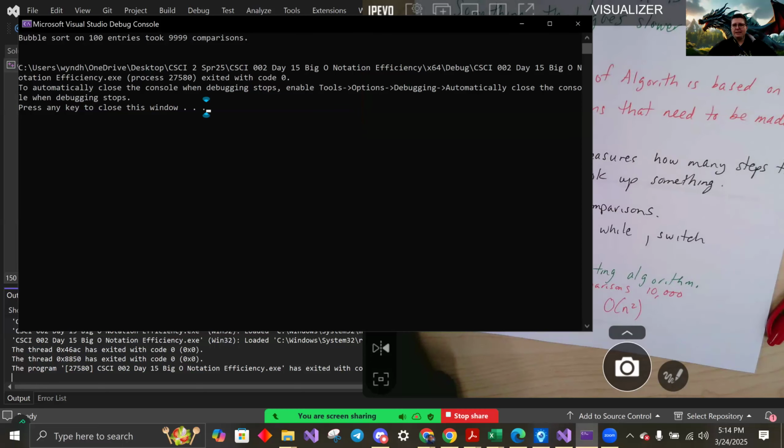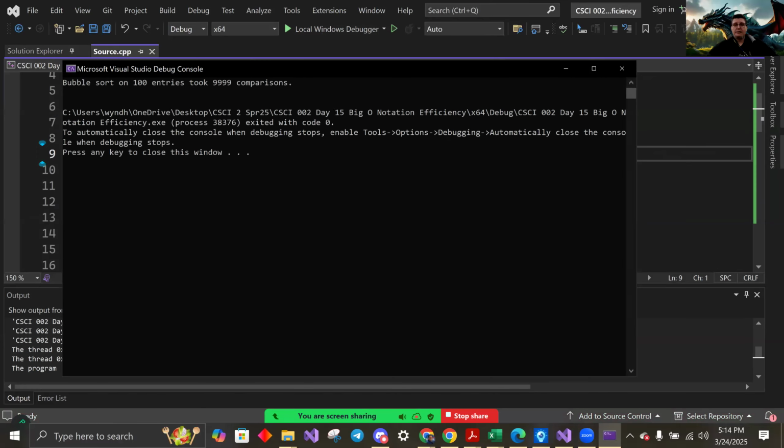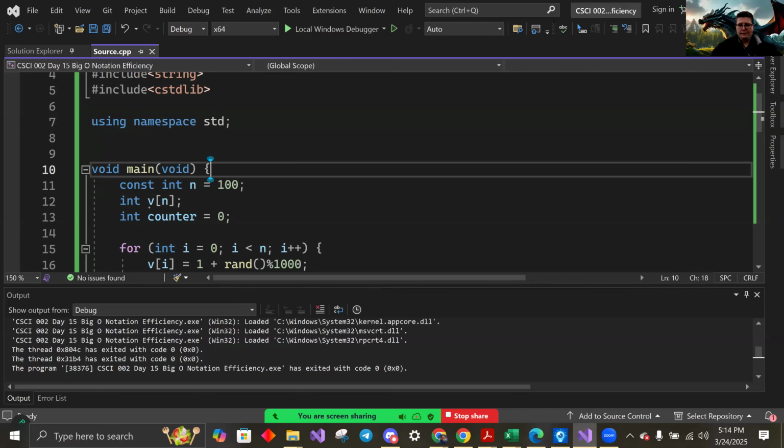And each time we run this, it's going to be a different value. I did not institute rand.